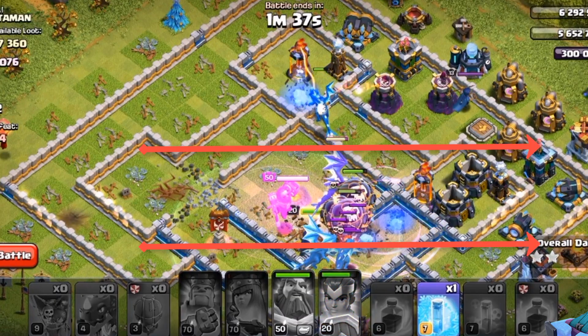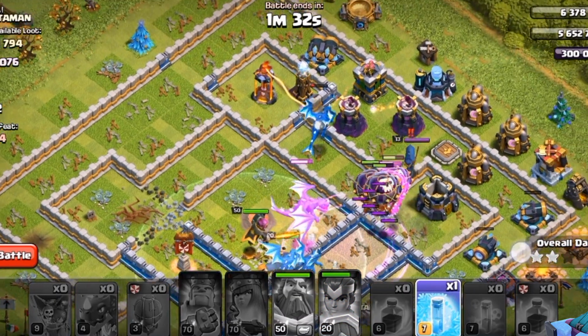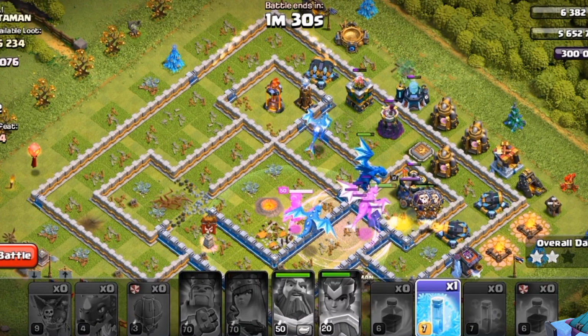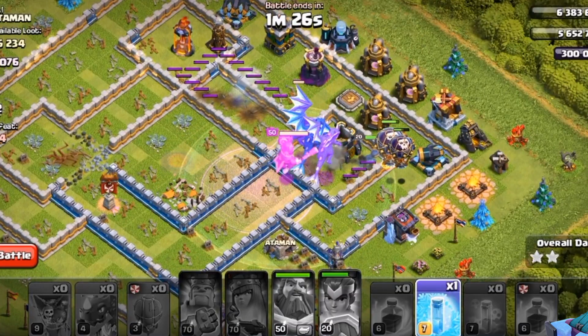Looks like our plan worked really well. We've carved that narrow path. Now our core troop went from left to right, exactly how we want it. And that's how you make good use of your heroes and one or two of your eDrags for funneling purposes.